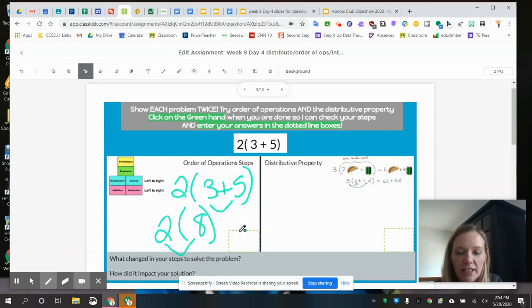And then I could type. You guys need to make sure you click and type. I don't have that access right now because I'm in the teacher version. Type in your answer and then it'll tell you if you're right or wrong because it'll give you the point if you have the correct answer.